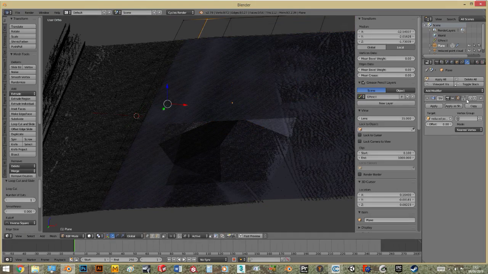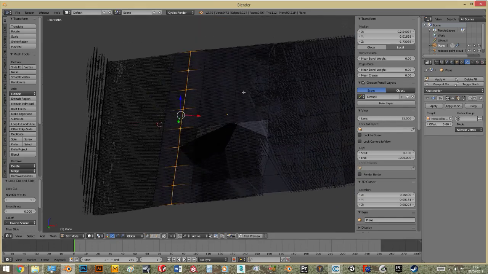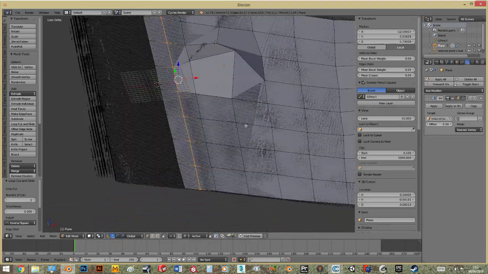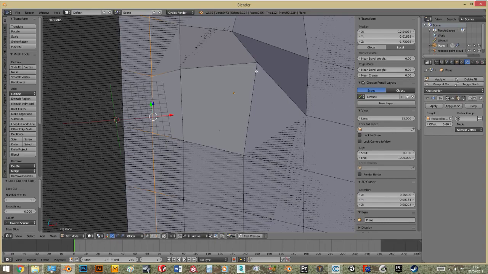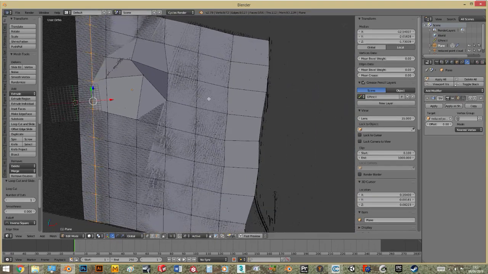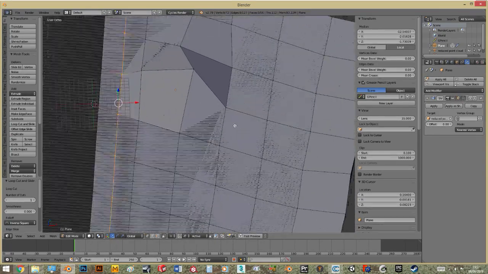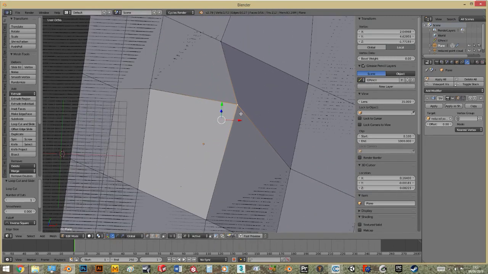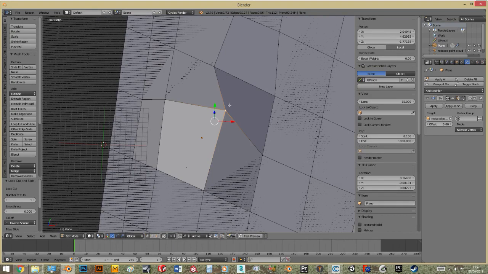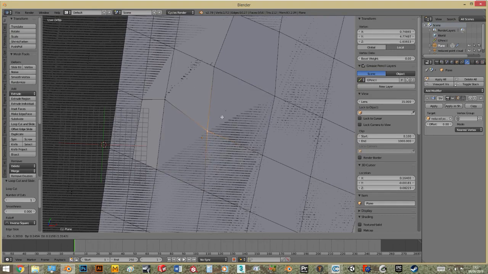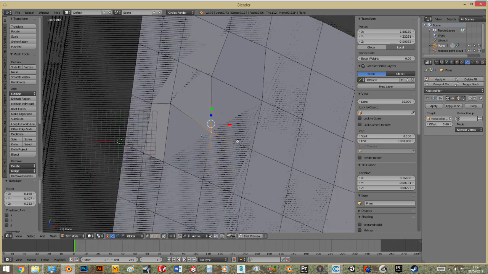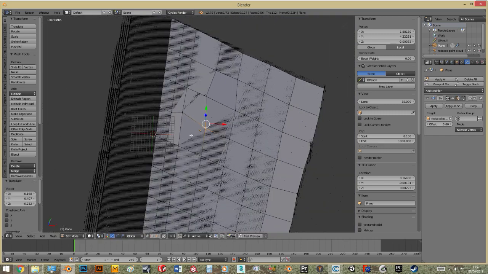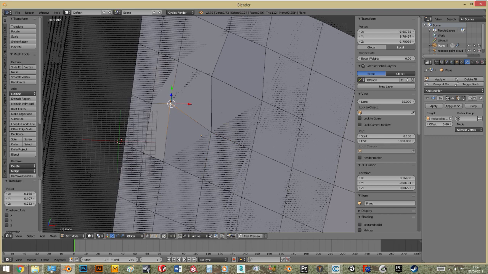I can activate this so I see in real time how it works with the modifier, and then I have these points here that are obviously off. It is not really similar to what it should be. So I just take this point and hit G, and I don't move it much. I try to keep the density of my points as regular as possible, but adjust a little with the snapping.